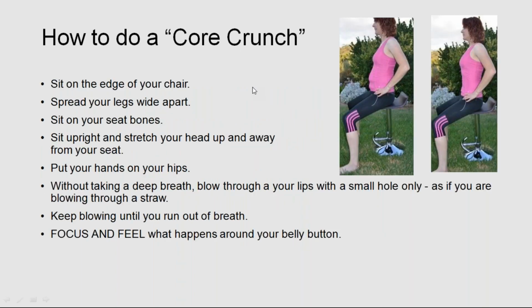Now, if you're sitting watching this presentation on a stool or a chair, sit forward, open your legs up, sit tall, put your hands on your hips, point your toes a little bit out, keep your knees pointing out over your toes so you've got this in correct alignment. So spread your legs wide, put your hands on your hips. This gives you a little bit of stability through your shoulders and it takes away too many sensory inputs.